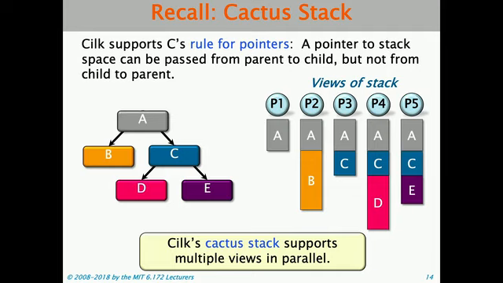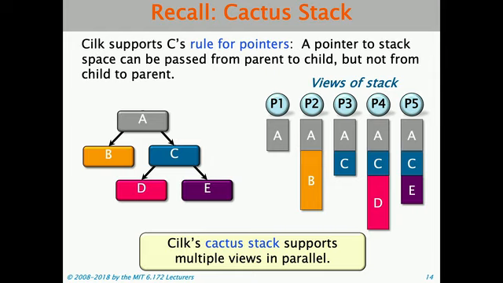So we talked a little bit about processors jumping into the middle of an executing function and somehow having the state of that function available. One consideration is register state, but another consideration is the stack itself. And Cilk supports the C's rule for pointers, namely that children can see pointers into parent frames, but parents can't see pointers into child frames.